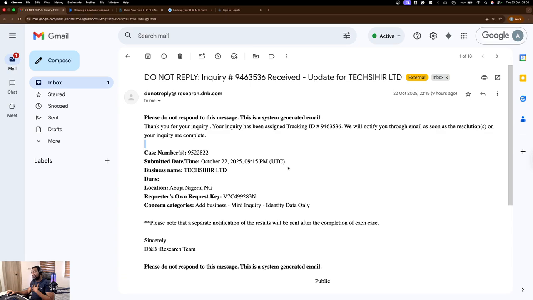This is the email they sent to me about the case number, and that they are going to be processing my DUNS number. So I would still record a follow-up video if I do get it and send it to the same group. So if you happen to, maybe in future, have this problem, here is the solution for you. Just register as an Apple developer and follow all the instructions that I recorded here, and they would help you if you're coming from Nigeria to get this number for free and not pay the exorbitant price.